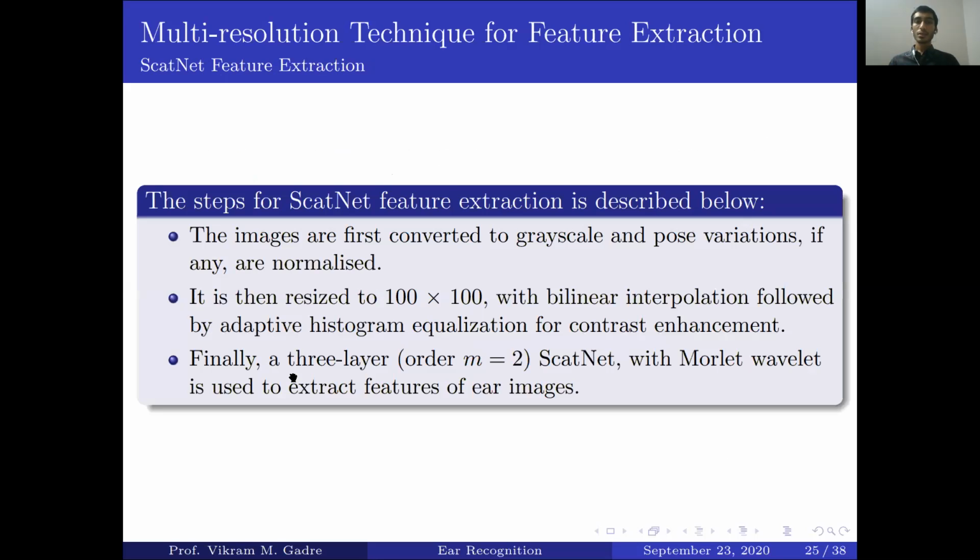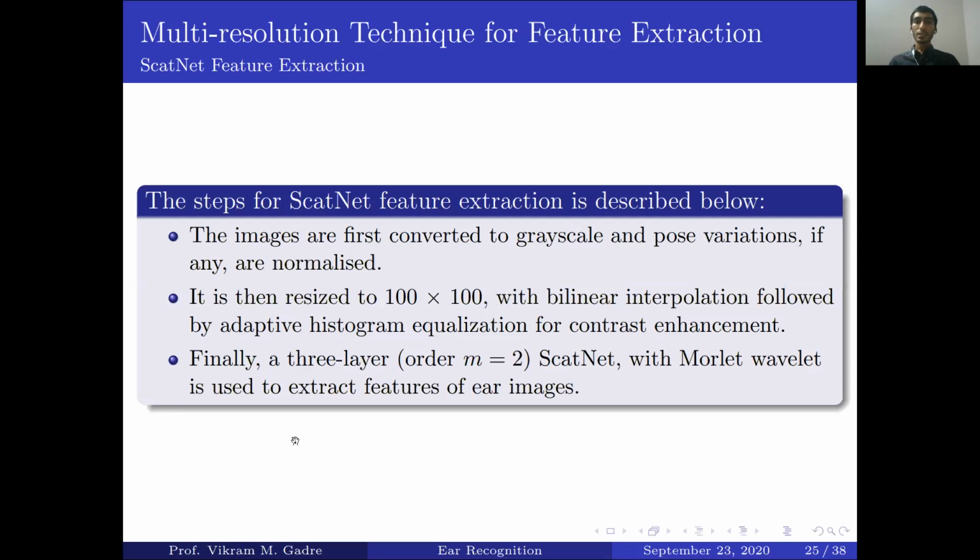So the way we will proceed is, after I explain this slide, we'll move to a demo which will use a library to extract scattering features, and I'll show you how to do the evaluation. So the steps for feature extraction are as follows.